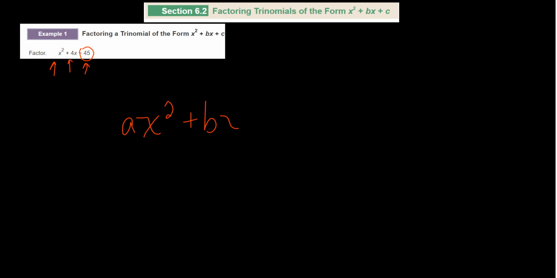So what I'm going to do is look at the number negative 45, okay? But for this purpose, I'm going to look at the number 45. It's a tad different from the textbook. All right, so what are my factors of 45? I'm going to just go down the list. I'm going to start at 1. Well, it's easy, 1 times 45. Okay. 2 doesn't work, but 3, we got 3 times 15.